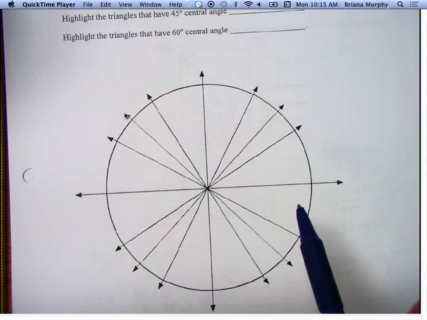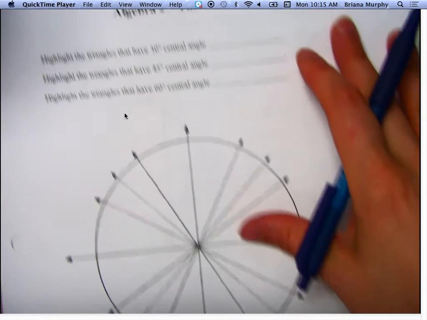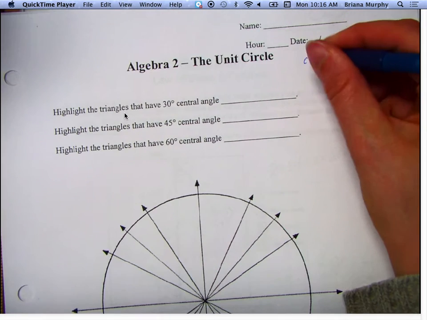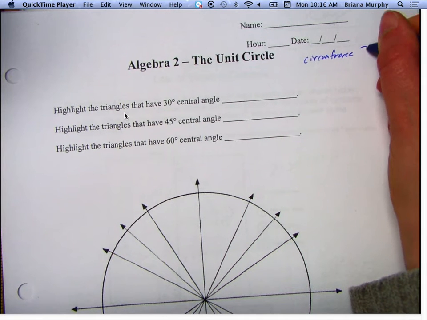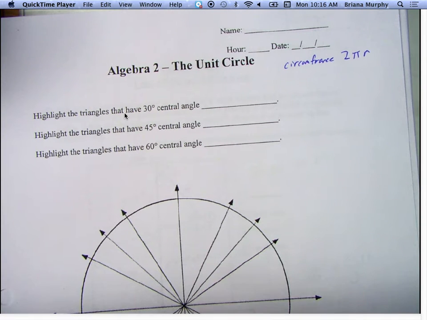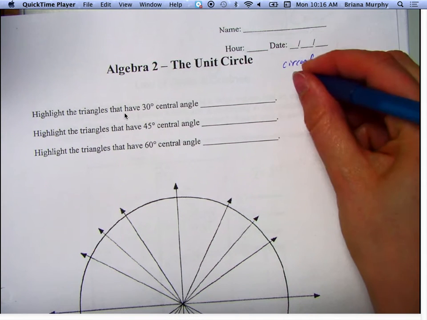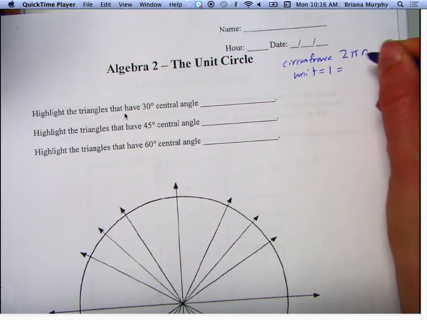Do we remember the formula? 2 pi r. No, you're putting area and circumference together. 2 pi r. Okay? So, we can write it down somewhere, but you're going to need lots of room for this. So, you can say circumference is 2 pi r. Okay? So, let's say the radius of this is 1, because it's a unit circle, so we're going to use the unit of 1, which equals the radius.